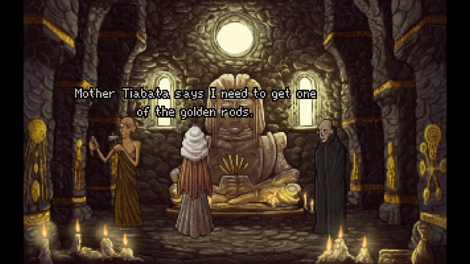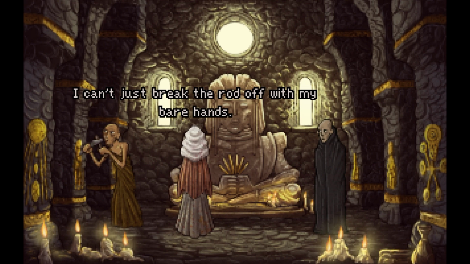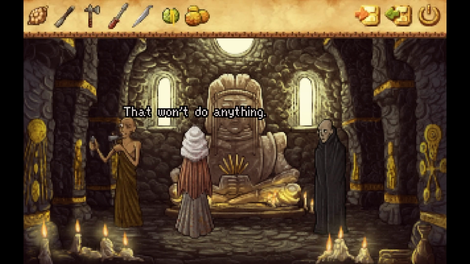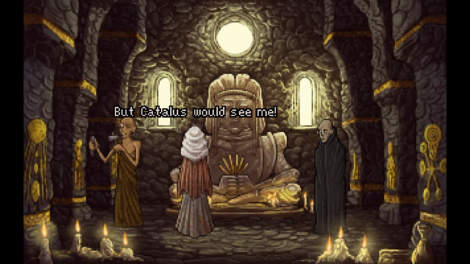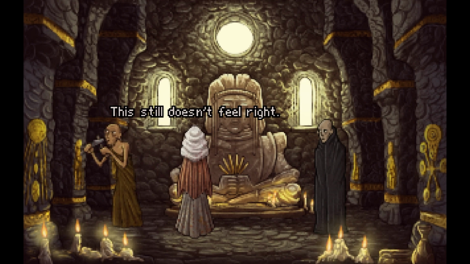Mother Tiabata says I need to get one of the golden rods. I can't just break the rod off with my bare hands. Oh, hammer and chisel. Can I combine them? That won't do anything. No. A catalyst would see me. You need to create a diversion. Still doesn't feel right.